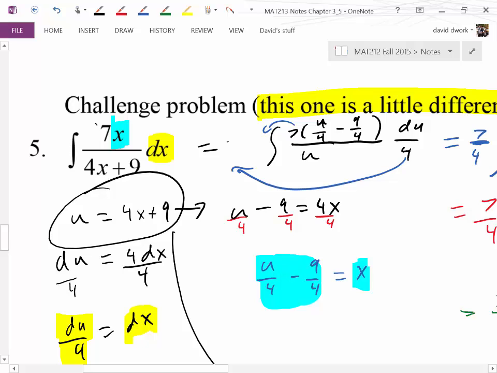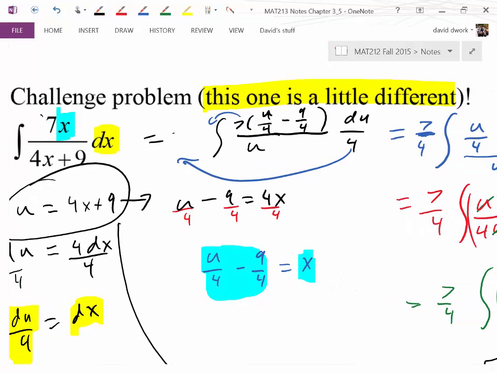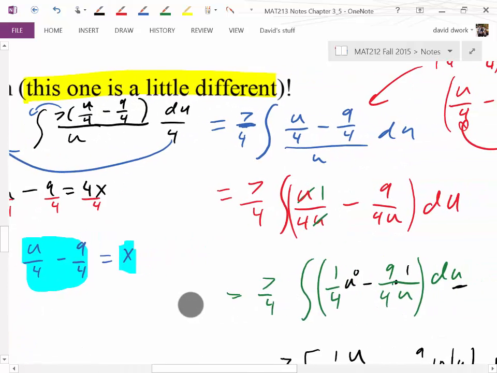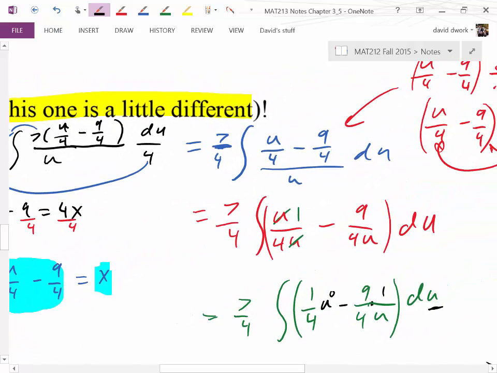And does that allow you to be able to do substitution? The trick for that, the most common time we like to do this, is when we're letting our u equal the entire denominator. Because then we get the mess up in the numerator, but the denominator is dividing by a single u. So when I break it up into fractions, we get simplification like we did there, and it makes it easier to do.